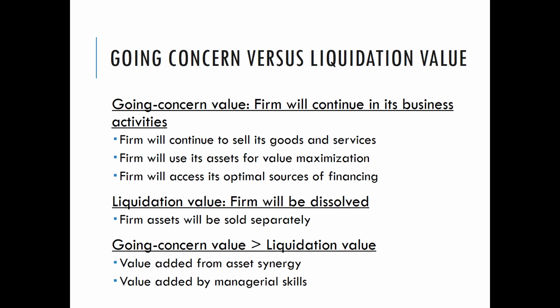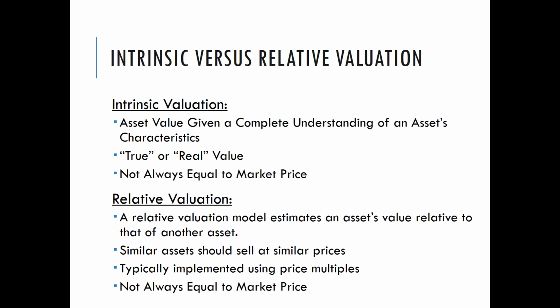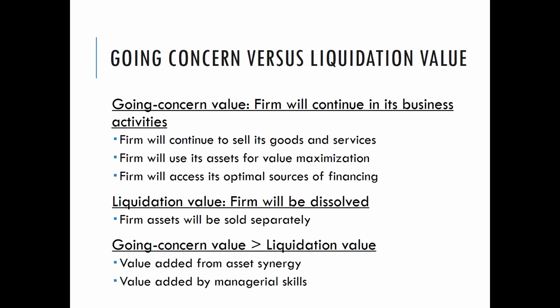We also talked about the differences in the approaches to valuation, in the sense that the valuation method does not always lead to the exact same outcome, because it depends on which perspective you take. If you value a firm as a going concern, in the sense that it's going to continue on forever, we're going to usually have a higher value, because the firm will continue using its assets to maximize their value. Essentially, it will continue to use its assets to make sales, generate revenue, and so on. So the idea is that the firm will be able to generate additional value.